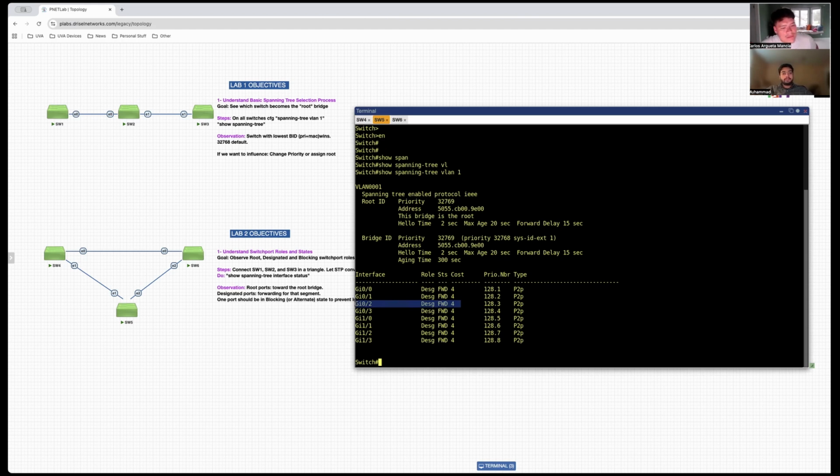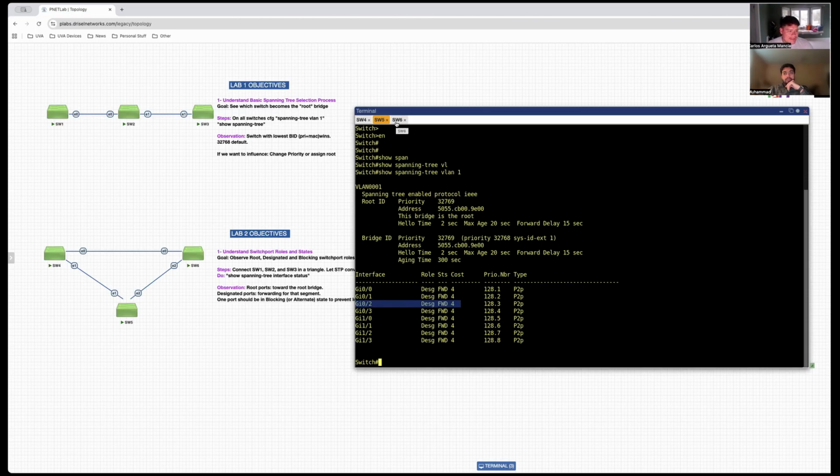If I go to switch 6, I'll give 5 seconds for somebody to pause this and try to guess what the switch port roles are going to be.